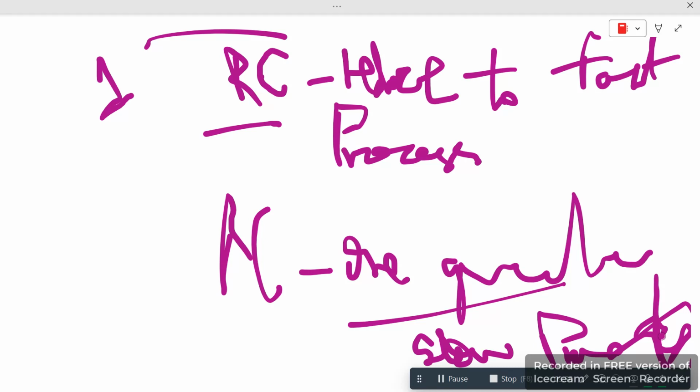Okay, charging was when you attach a capacitor with the battery and it gets charged. When you attach a phone with a charger and the charger is plugged into the source, which is the battery, or battery simply means the plug or switch we have at our home. And we know in an open circuit there is no current flowing. Why? Because in an open circuit the current cannot pass.